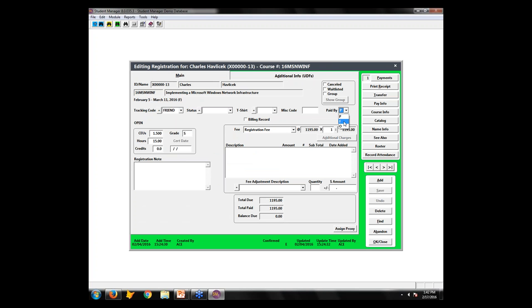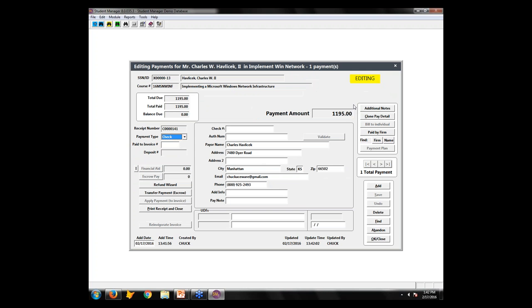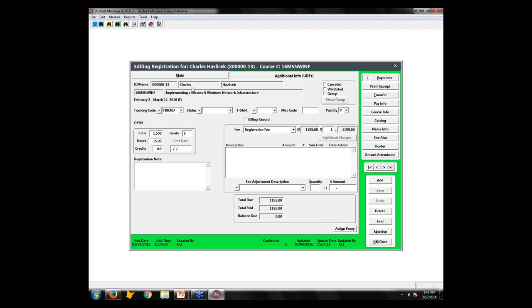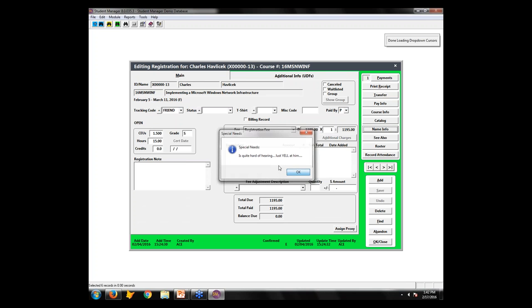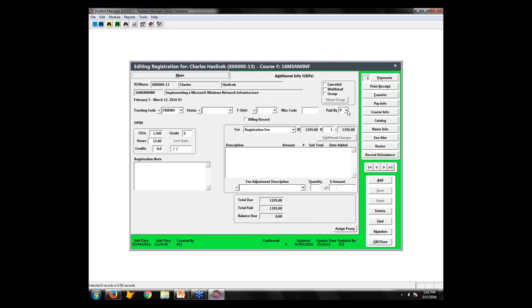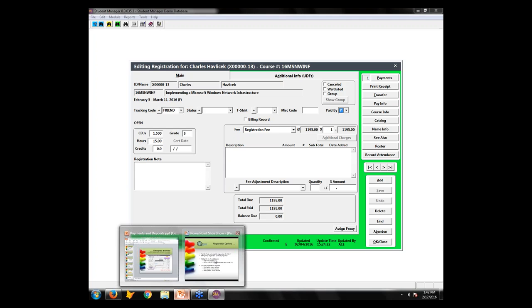If the payer name was the firm, now again, as a user, you can change this, but if the payer name was ACEware Systems, then it would have checked against the firm of Chuck Havlicek, which is ACEware Systems, and it would have put in there F for firm. If it was a third-party payer, the name doesn't match either the name of the student or the name of the firm, it would use O for other. So that is useful for you if you're trying to do some analysis in terms of who is paying for the registrations for the people that take your courses. So again, that is the paid by field.